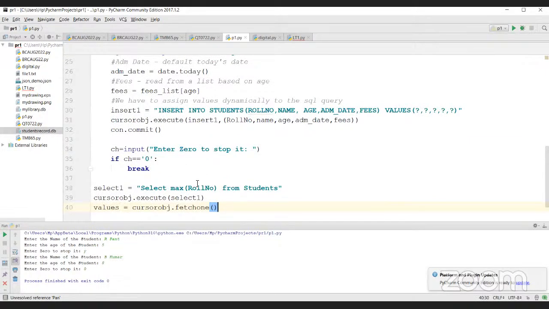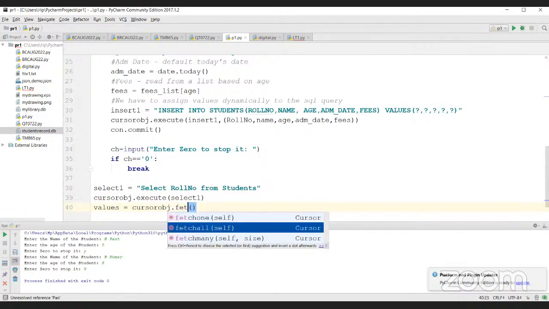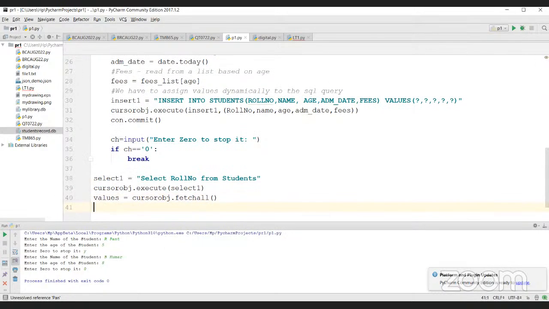Let's select all the roll numbers. We'll see only roll numbers. Fetch all. I want all the roll numbers, right? Then you can print the values here.